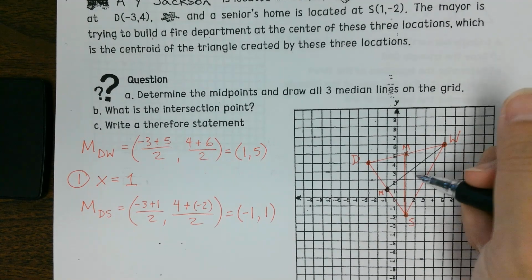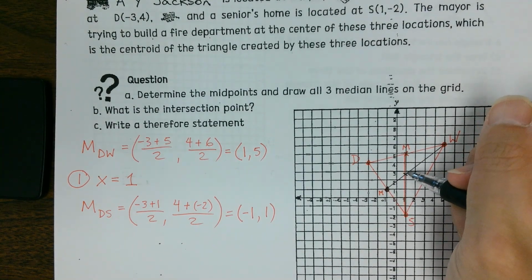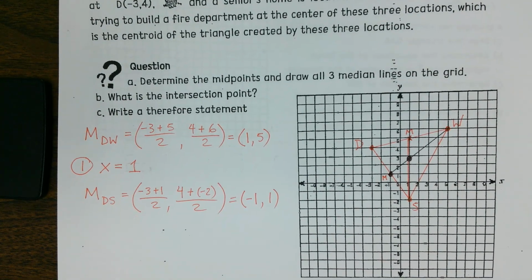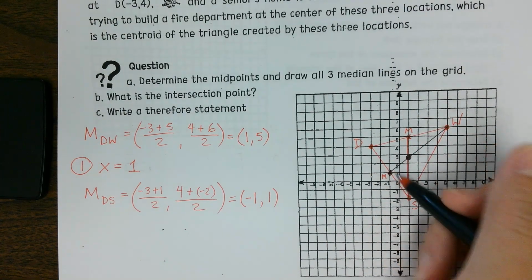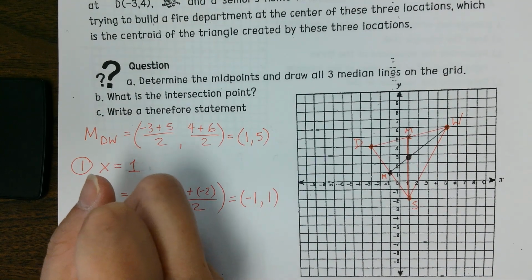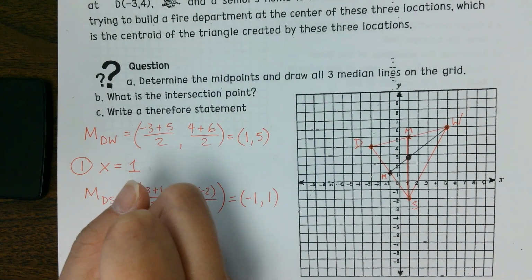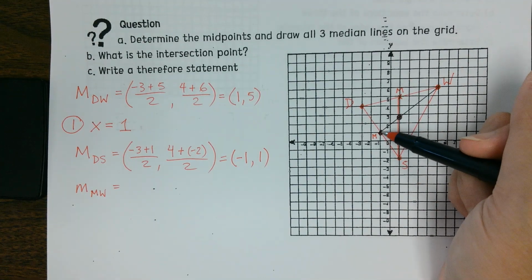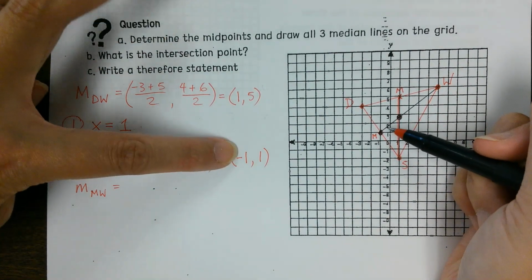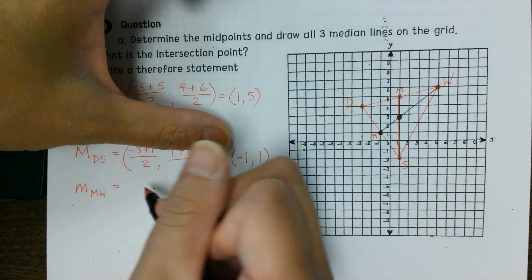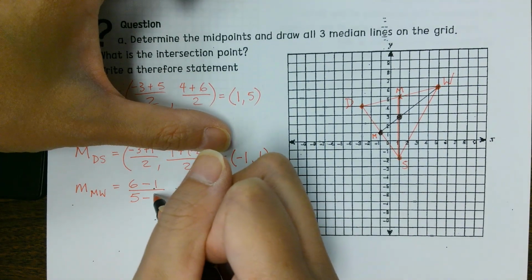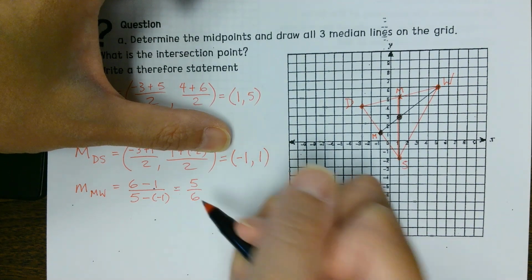So now I can clearly see where my centroid is. It's going to be right here. Wait, where am I supposed to go? Oh, the midpoint to the W. I still want to find the equation of this line first. So the slope between M and W. You see how this is nothing new; we just did this on the test yesterday. So y2 minus y1 over x2 minus x1, I get 5 over 6.